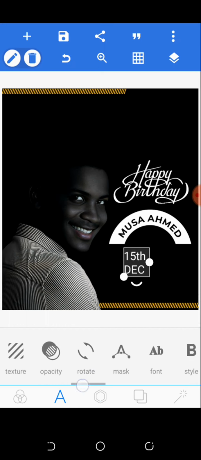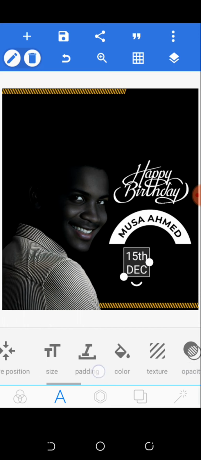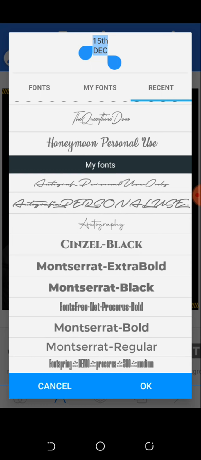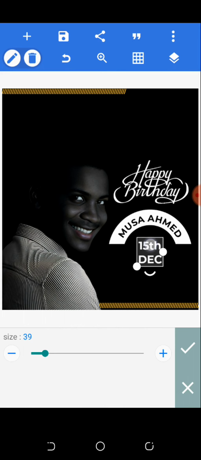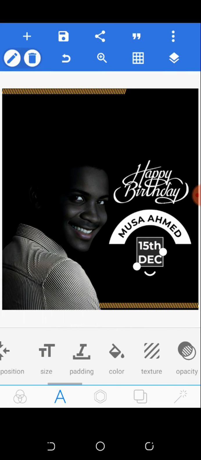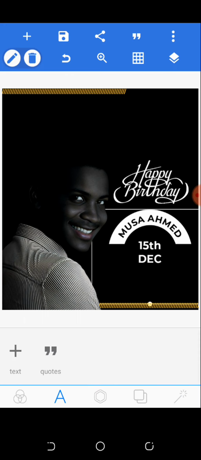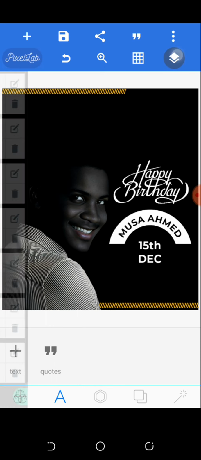So the alignment should be center, while the typeface should still be on bold. Okay, we have this. Now the dates we can now gladly lock.